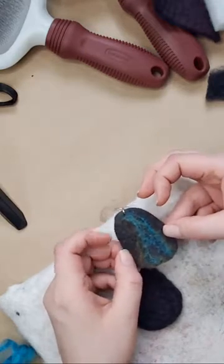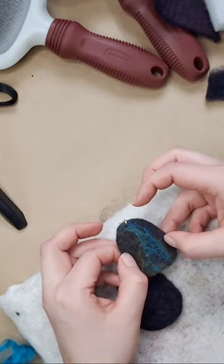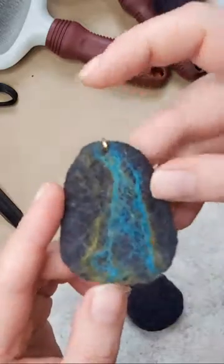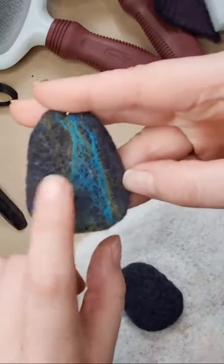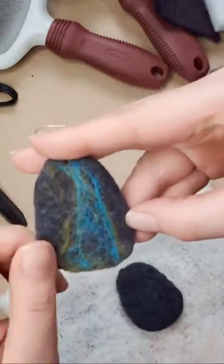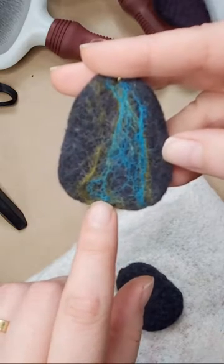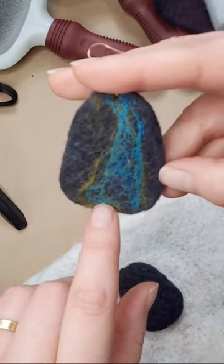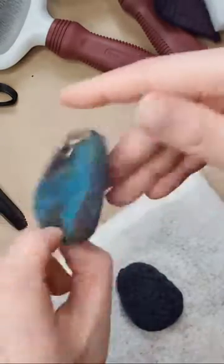And if you have any silk fibers, or any other fiber that's different than wool, it would be nice to use it, because this very nice design, I'm just trying to get a little closer so you can see here, is created by the differentiation of the shrinkage of both fibers. So the wool shrinks in a different ratio than the silk. And the silk gets really curly really easily, and that's why you create this nice variation there. Not getting a good focus there, but hopefully you got it. And there are pictures on my Instagram where you can really see the difference.